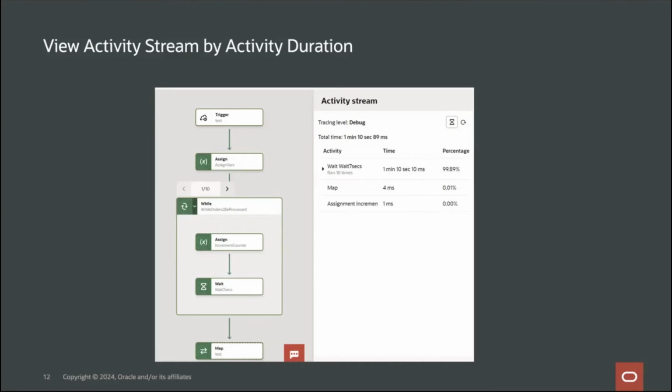What it's going to do is when you actually activate and run an integration, it's going to tell you the total time it took to run, of course, that's baseline, but it will also tell you how long each component took to run. It will tell you how long each loop took to run. So if you're going through a for each loop and doing some line by line processing or object by object processing, it will tell you how long each iteration of that loop took.